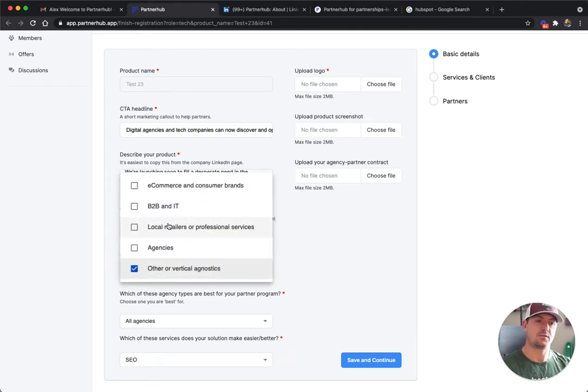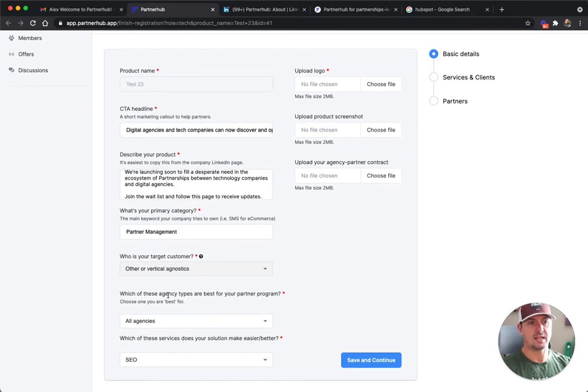Local retailers and professional services. This is important because if you are e-commerce, because of the world we live in today, by default, you are typically also local retailers because they have e-commerce stores. This could be, for example, an automotive dealership. You are local, but you are also e-commerce.